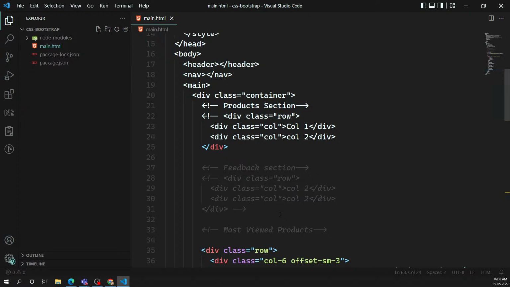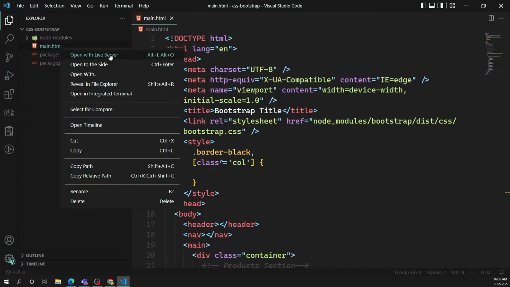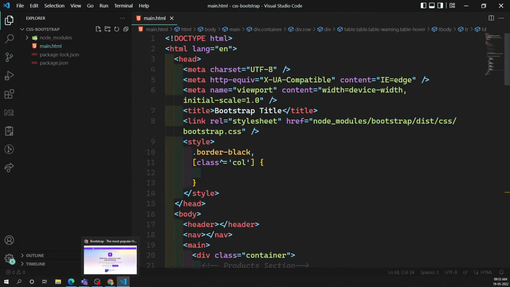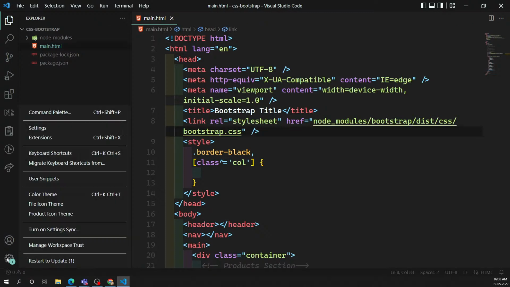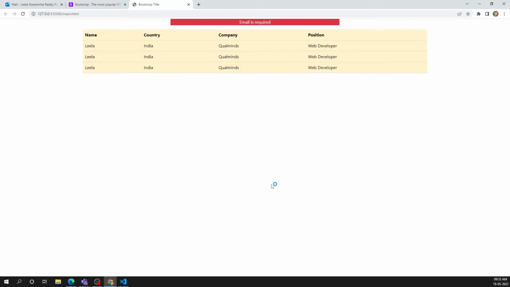Okay. Let's try to open this one in the live server. In the previous session, let's see what we have seen. Okay, it will take some time to load. One second. Visual Studio. Yeah. These are all things we have seen.